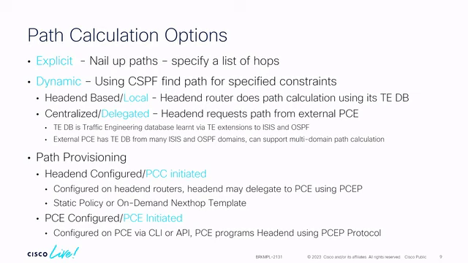It's in SR, it's all source routed, so it'll basically put the stack of labels and send the packet out. So that's a centralized model for dynamic path calculation. A lot of the functionality that we really want is basically using PCE delegated dynamic path calculation, because that's where you get the bang for the buck. That's where you can do what we call the SDN paradigm, where you express an intent and the network figures out what's the best path to send your traffic for that.